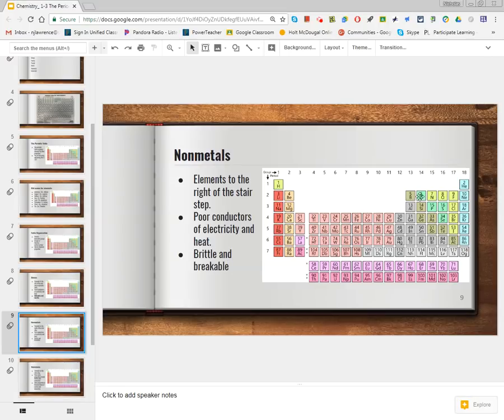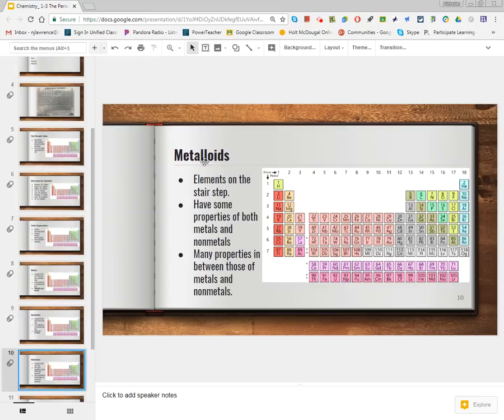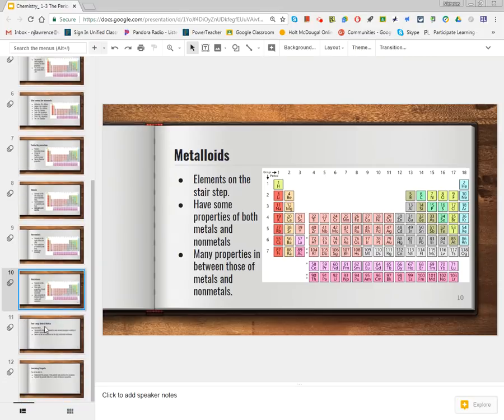Again, nonmetals are to the right of the stairs, metals are to the left, and so you might ask, well, what do we call the things on the staircase? Those have this very unique fancy name called metalloids. They're kind of like a metal, but not really. These elements are on the staircase, and they have similar characteristics of both the metals and the nonmetals. That's why we arrange the periodic table this way, because sometimes they behave one way, sometimes they behave the other way, and that's why they're called metalloids. We would call these semiconductors, meaning they can conduct electricity, but they're not as good as the actual conductors. And again, we'll go through more of those as we go through the class.